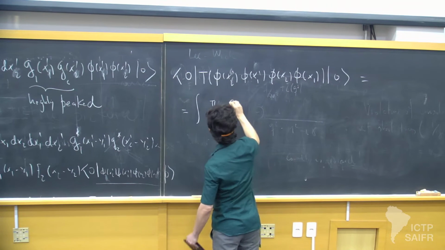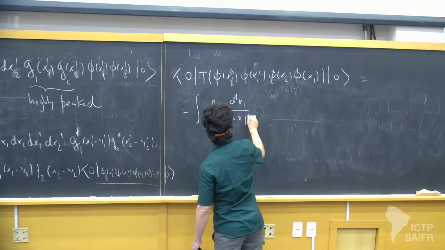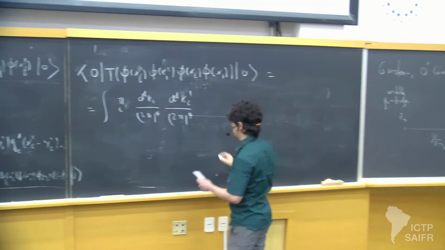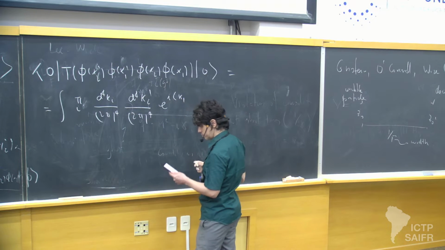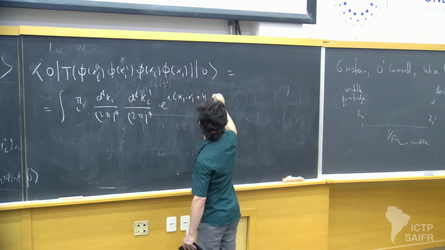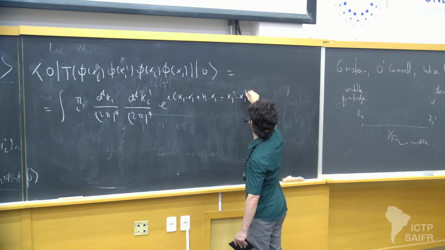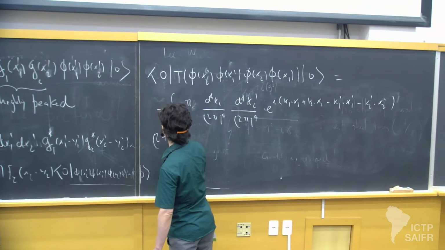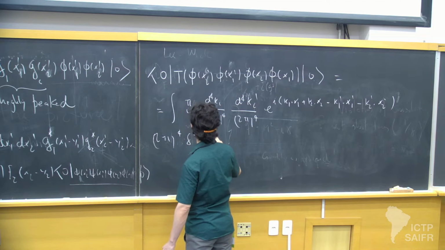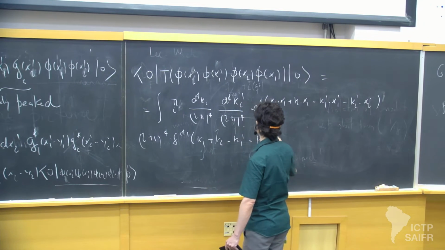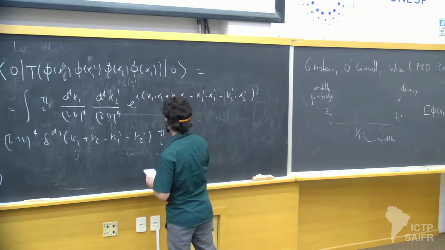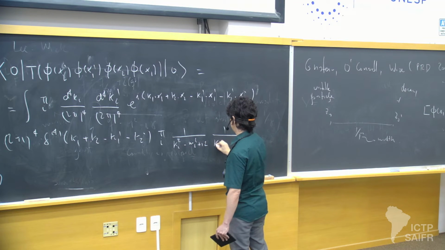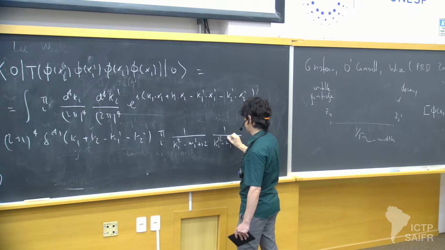So these have a known expression in momentum space. So you would just have to write it in this way: the integral d4p over 2 pi to the fourth, and then the exponential of the phases, with the delta function assuring momentum conservation, so it's k1 plus k2 minus k1 prime minus k2 prime. And then the propagators, right? So you have something that looks like this: 1 over k1 squared minus m squared plus i epsilon, 1 over k1 prime squared minus m prime squared plus i epsilon.